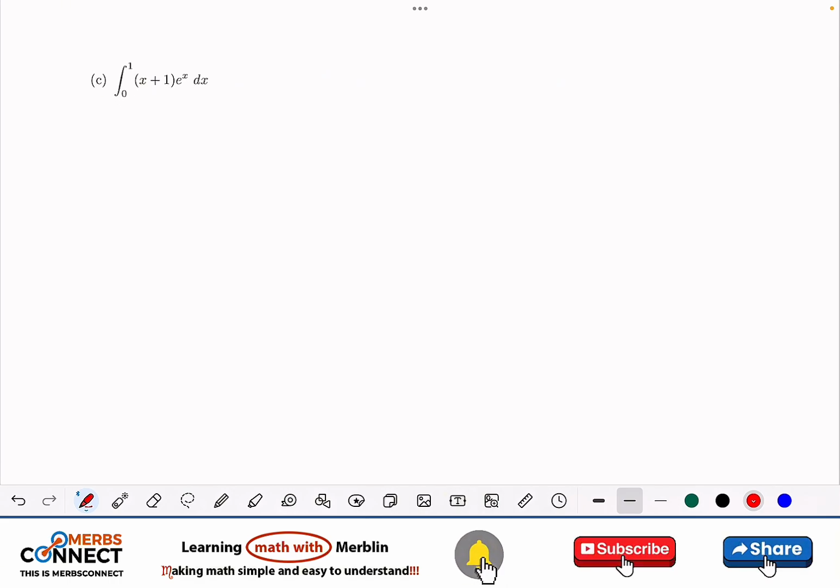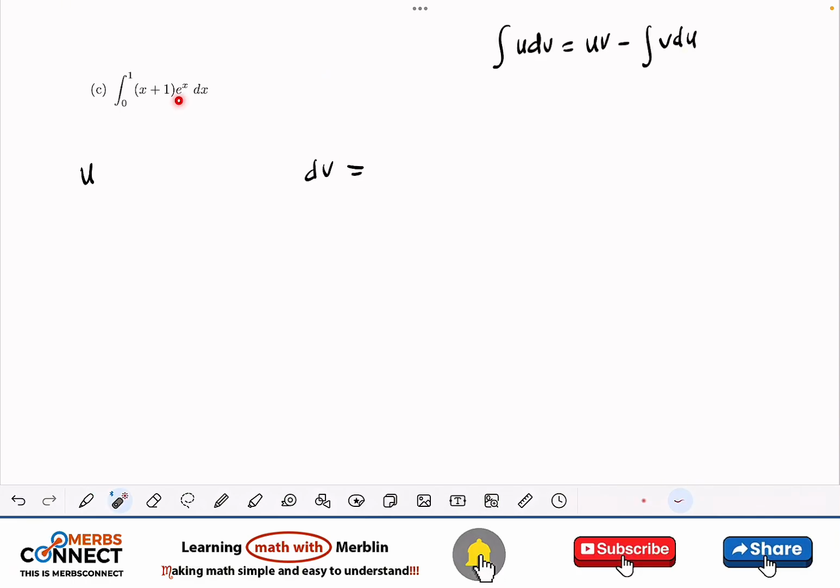So let's look at C2, the same integration by parts. The first thing I need to do is write down my formula here, uv minus the integral of v du. Good. Then I need to choose my u, I need to choose my v. So we said anytime the integration involves an exponential function, then I need to pick my exponential function with the x. That should be my v, right? And then the one which is left, now when I take this one out, becomes my u. So my u will be x plus 1.